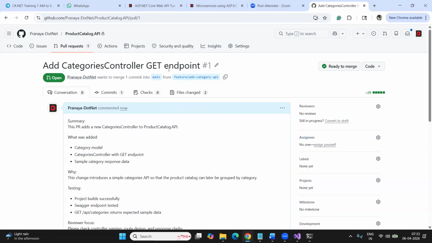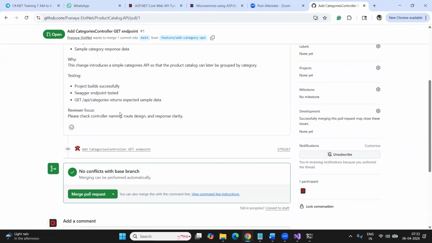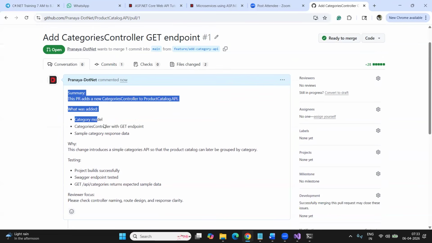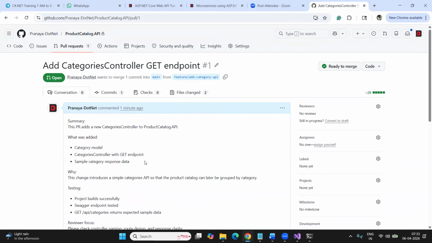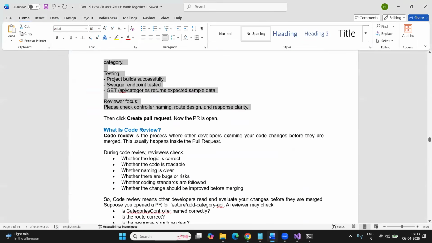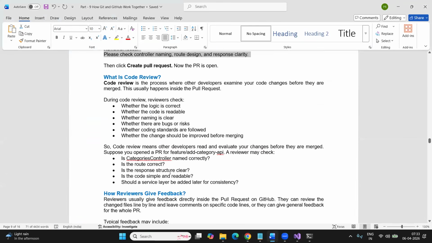Now you can see this is the branch, and here the conversation is started. This is the pull request you provided, and here GitHub is saying these two branches have no conflict, so you can merge. But before merging, what do I need to do? I need to review the code.